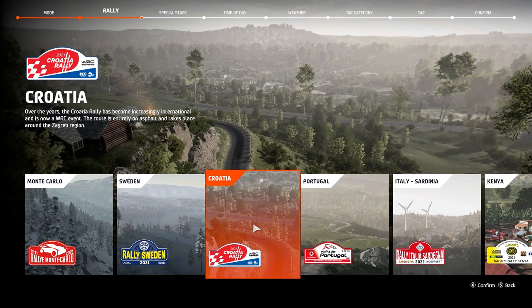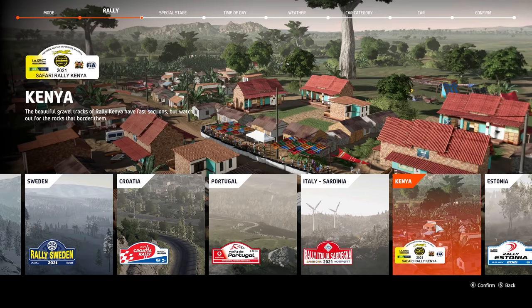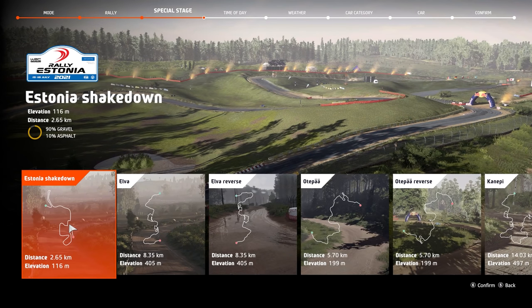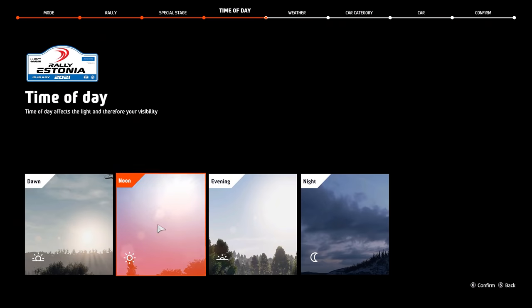10. All right, so like we talked about, we have four new rallies to choose from here in WRC 10, and that is Estonia, Croatia, Belgium, and Spain. So I think we're going to go into Croatia first, or maybe Estonia. Estonia sounds kind of fun, doesn't it? Let's do that one. Let's do the Estonia Shakedown. It's a kind of small one here. It's only 2.65 kilometers, so we'll do that one.